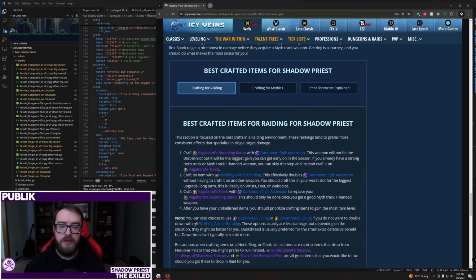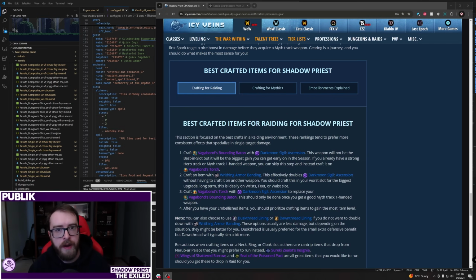But let's dive into the suggestions specifically for raiding and Mythic Plus. All right, let's dive into the crafting suggestion for raiding as a Shadow Priest here. Now, I will caveat that all of what I'm about to say could still change. At the moment, because sparks are available, I don't expect Blizzard to nerf any of the suggestions that I put out here. However, it might be possible that some of the underperforming ones get buffed, or certain bugs get fixed that make things stronger than others right now.